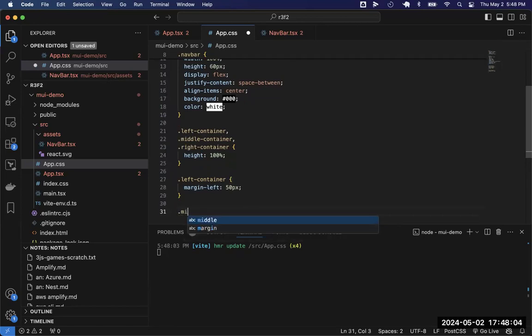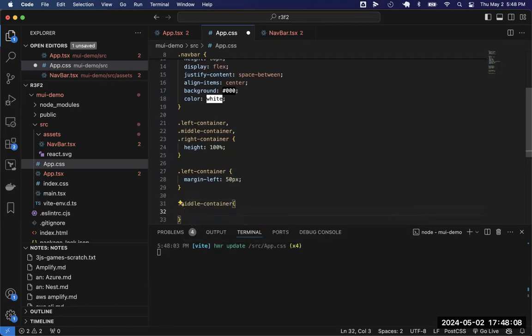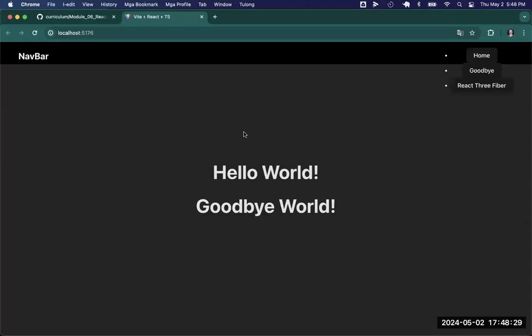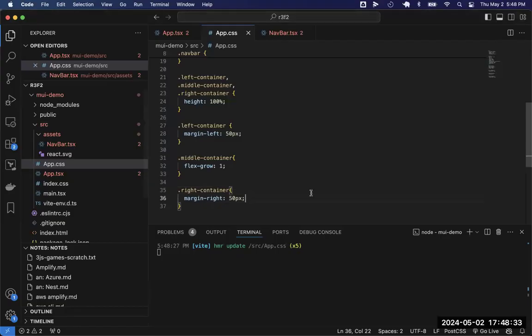And then for my middle container, I don't think I need anything either. But let's do a flex grow so that this will fill up any unused space. And then the right container is going to have a margin right of, let's say, 50 pixels again, so we have some uniformity with our styling. Cool. It's no longer hugging the left edge of the screen.